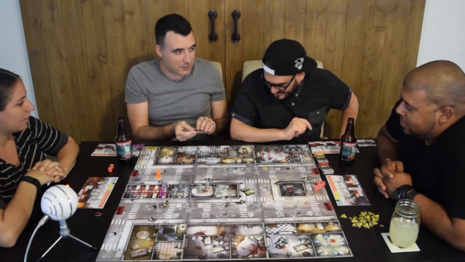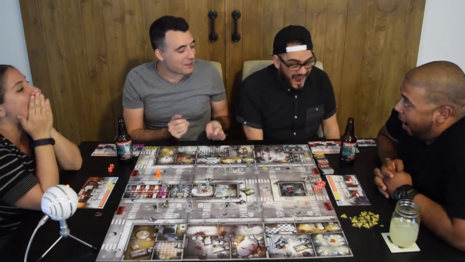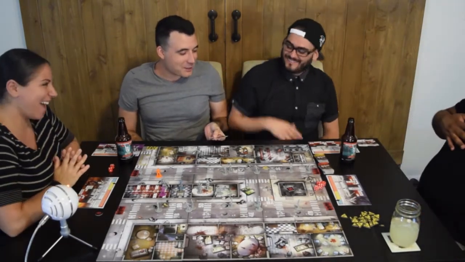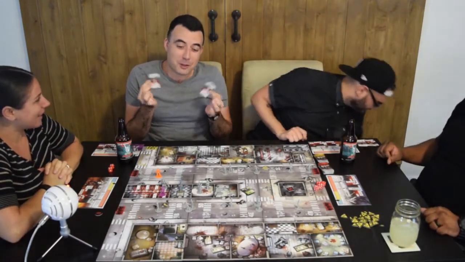Oh, I got 2 cards, even better odds. All right, and oh look, 2 zombies. Hey, thanks, bro. I could have totally just ran away, but yeah. So I get to choose a zombie or a zombie. What do I do?